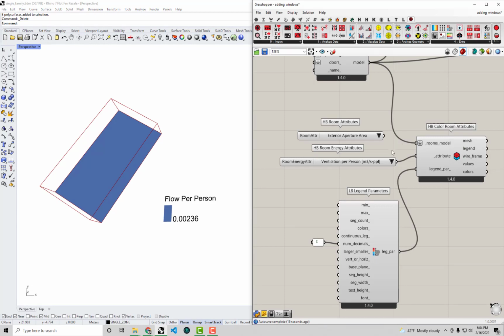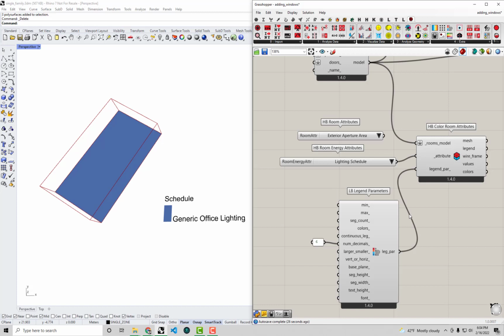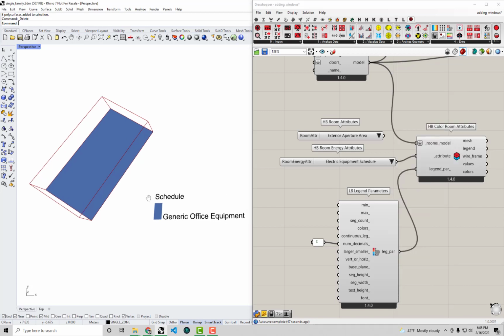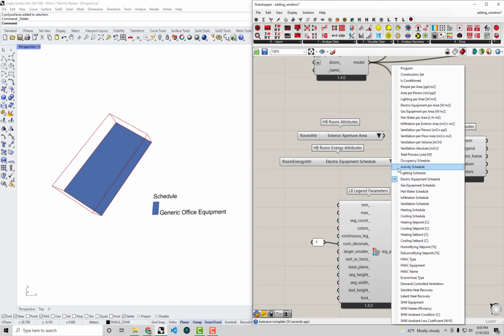We can understand the ventilation per person that's being assigned here. There's also ventilation per floor area, and what else? And we have, of course, schedules. Schedules are basically what dictate, I mean, if the lighting watts per square meter dictates how much lighting is installed in the building, the lighting schedule is what dictates when those lights come on and off, which you can imagine is an important thing to account for when you're trying to estimate energy usage. So you see we have schedules for lighting, for that electric equipment or usage of computers. And again, all these schedules are coming from that generic office program.